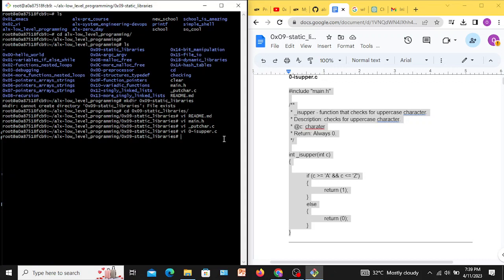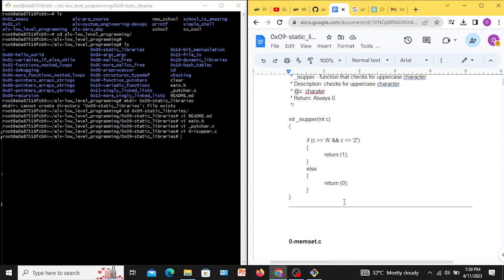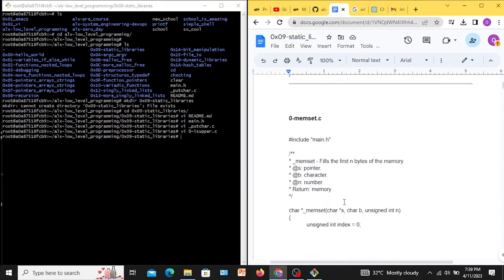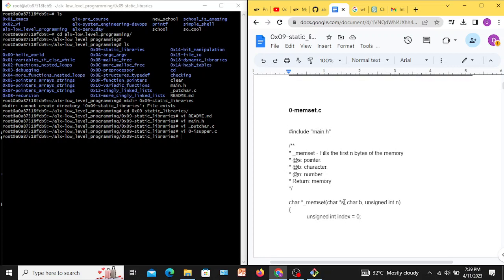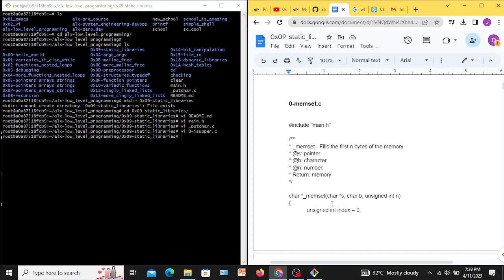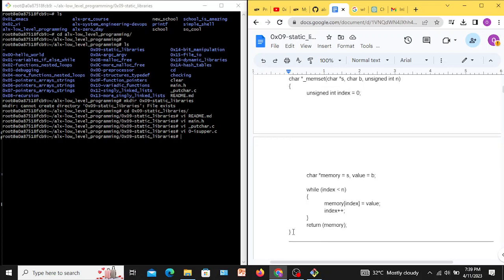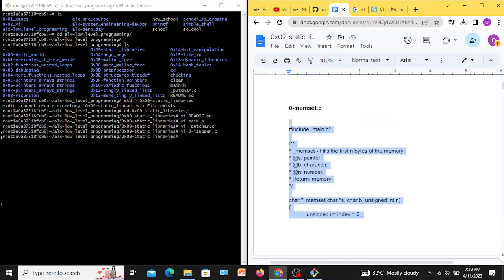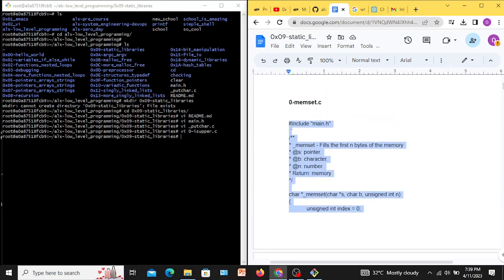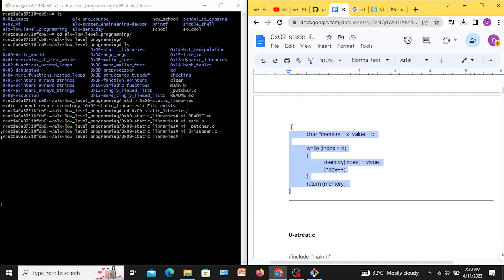So we do the same thing for this 0-memset.c. You copy the code here all the way to this last curly bracket, from the include main.h to this last curly bracket. Whenever you see this line, know that the code has ended.